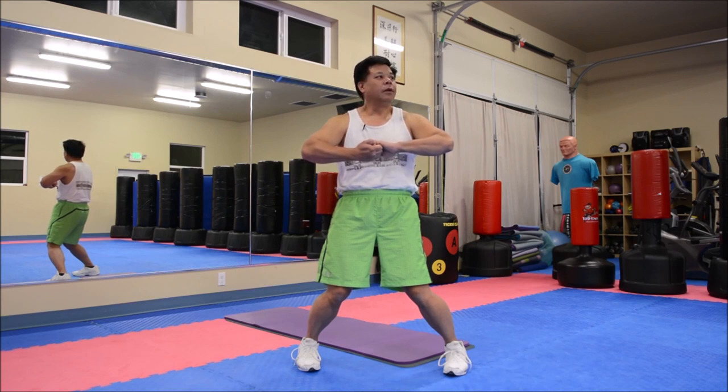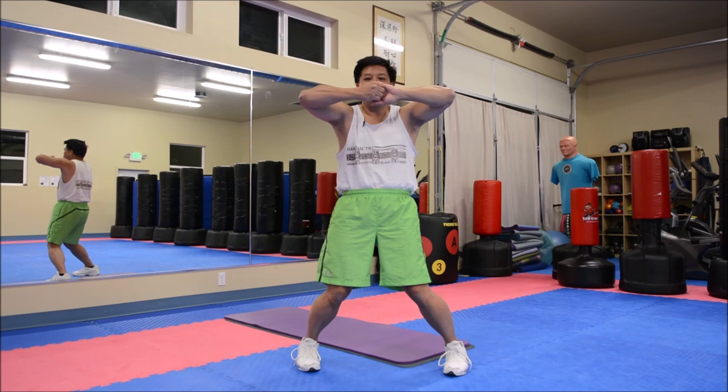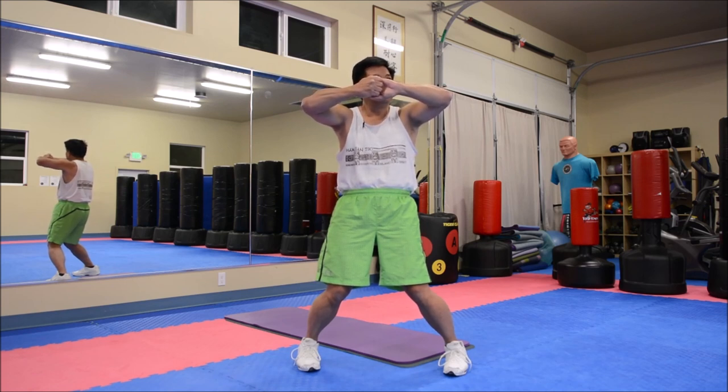Just keep doing this. Then switch and pull for about 30 seconds. Breathe in through the nose, out through the mouth, nice and easy. Keep pulling. Now bring it up to eye level and switch back, keeping your elbows parallel to the floor. We're going to work on our breathing at the same time — in through the nose, out through the mouth, nice, easy, steady, slow breathing. Feel your breath here in your sternum. Make sure you keep those elbows parallel — don't let them drop. This is actually a little bit harder than it looks.